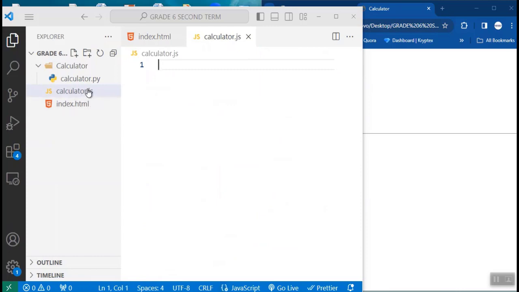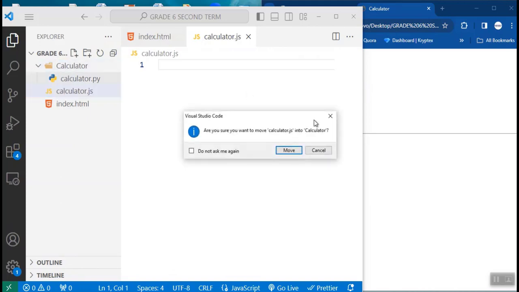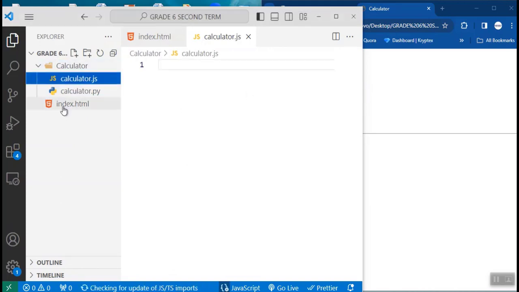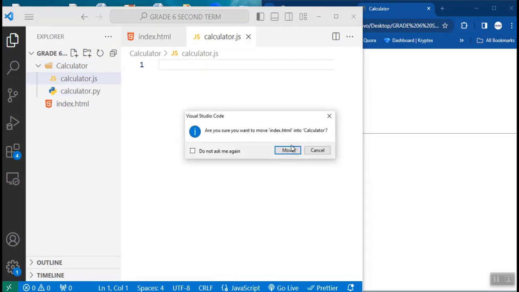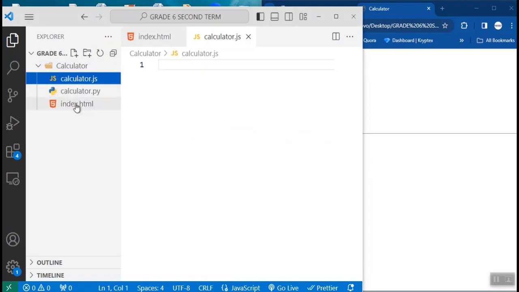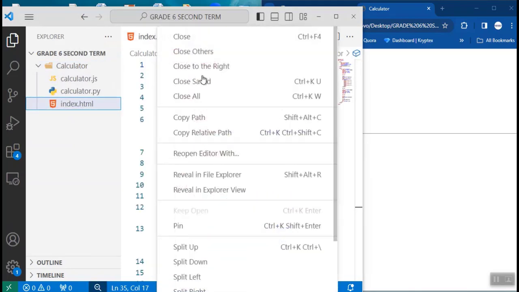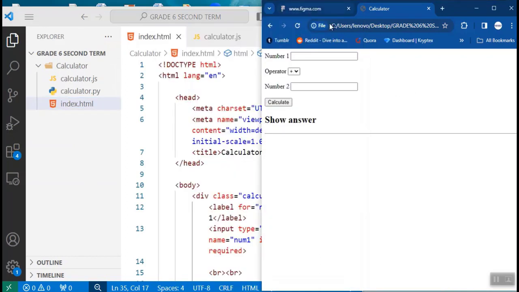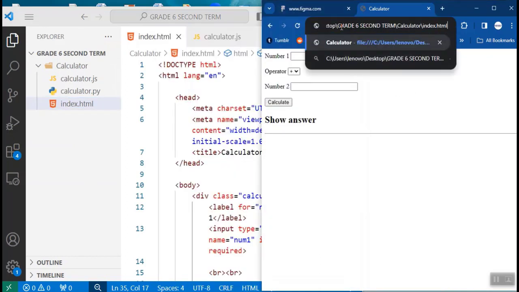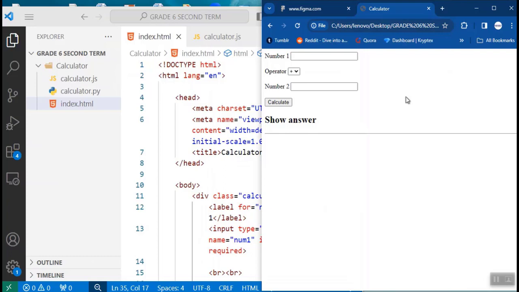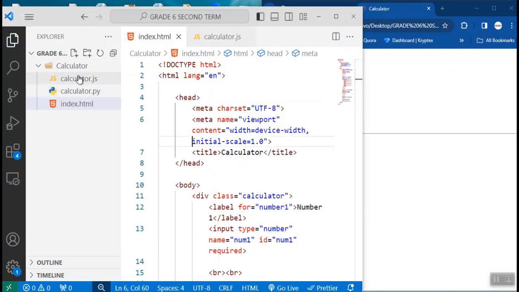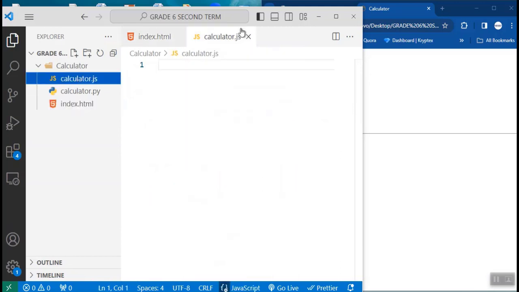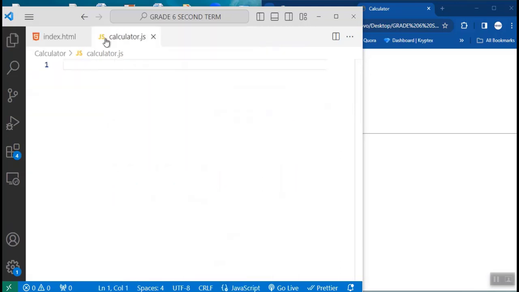So this tells us that this is a JavaScript file that we are creating. All right, I want to make sure that all of them are inside the same directory. Okay, I'll copy path again, come here, Control V to paste, and here we are. So this is our calculator.js file. I'll minimize this.